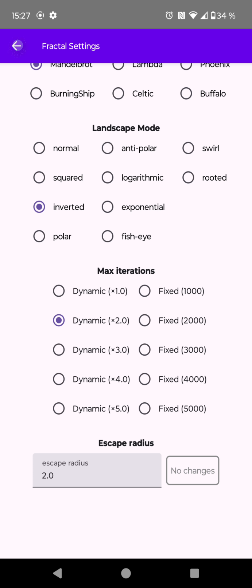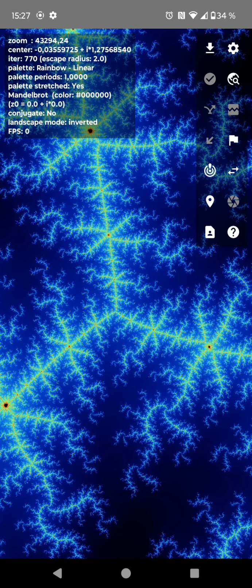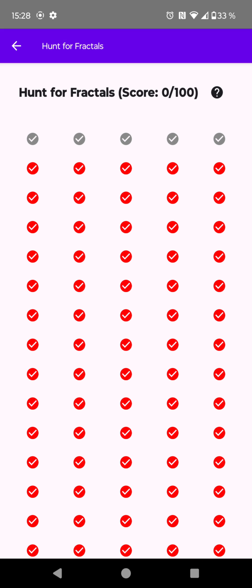Now, let me show you two more screens. So, I already mentioned that the icons in the second row are about the Fractal Hunt game. And when we tap the right icon in the second row, so the search icon, then we enter another screen which is tied to the Fractal Hunt game, and therefore we won't go over it in more depth here. But if you are interested, there will be a second video about this topic.